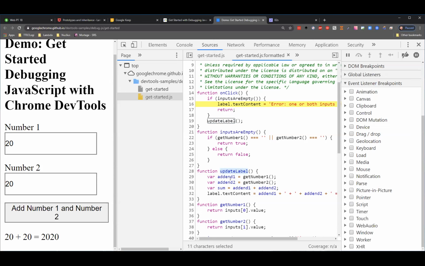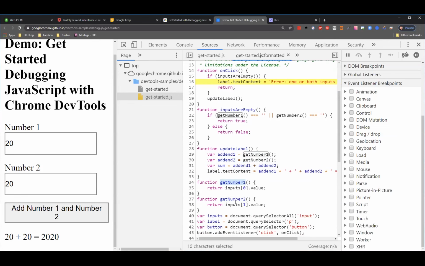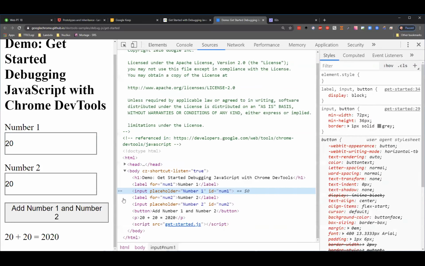What is it going to do? It's going to get number 1, and then get number 2, and then it's going to sum these together. So this plus would be addition if it were numbers, but it would be concatenation if it's strings. Let's see what's going on here. If this one is just returning the input of this right here, then let's try to find out what's going on in here.